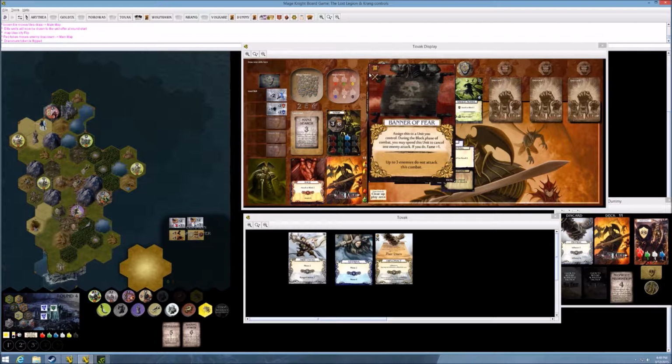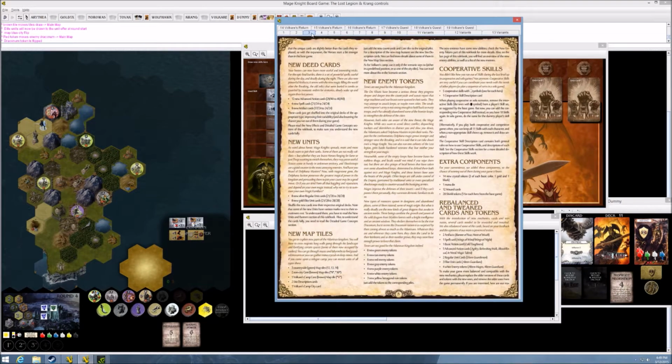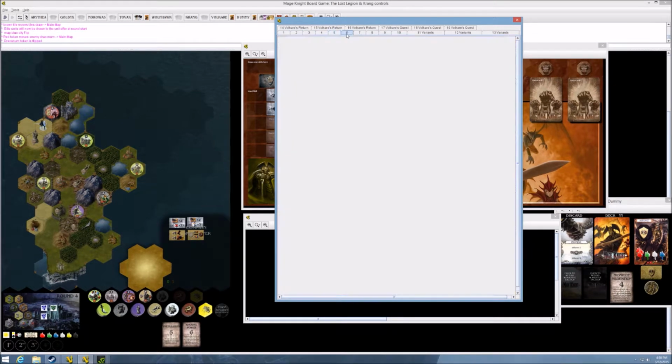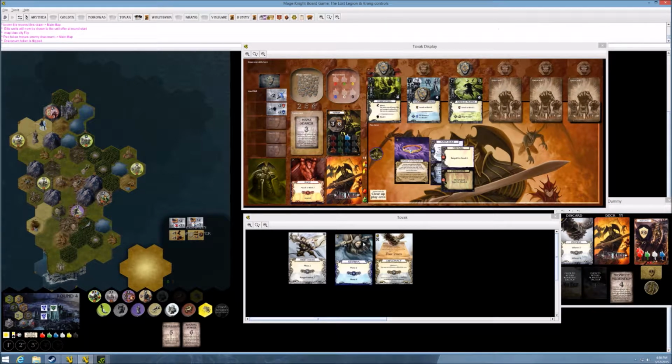Let's see. Non-attack and non-block effects. Ignore any effects that prevent it from attacking. So he's going to attack twice with 2 brown monsters. And then I've got to do 16 damage or 8 elemental damage. Ooh, buddy. This is bad. This is very bad.